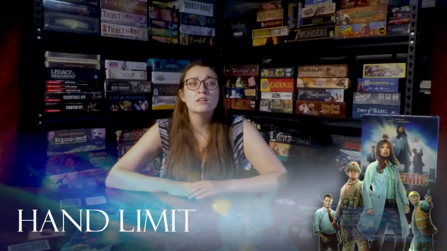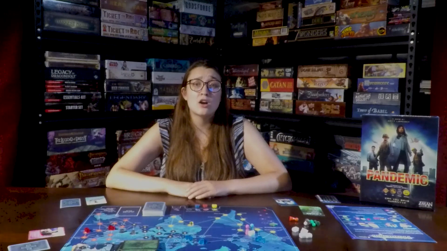If after drawing and resolving any epidemic cards, you are above the hand limit, you must discard or play an event card to get you down to 7. Event cards can be played at any time on anyone's turn except between drawing a card and resolving that card.